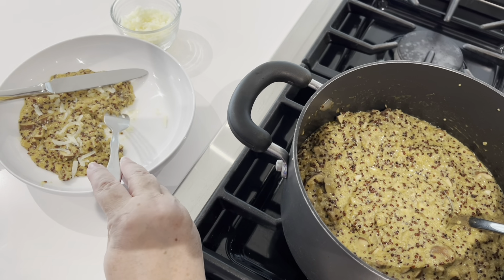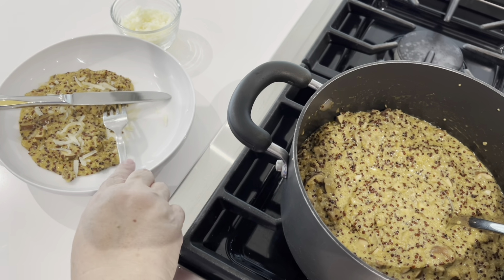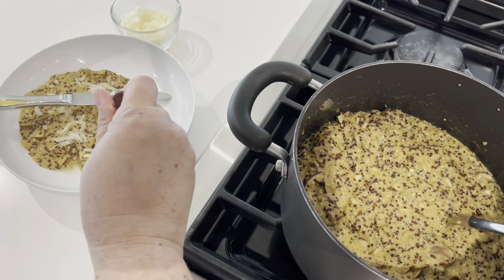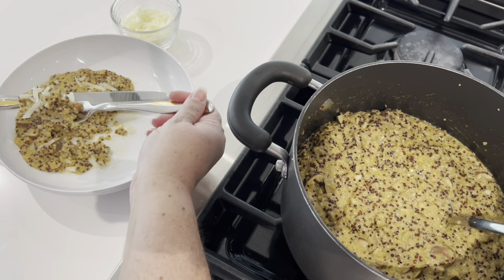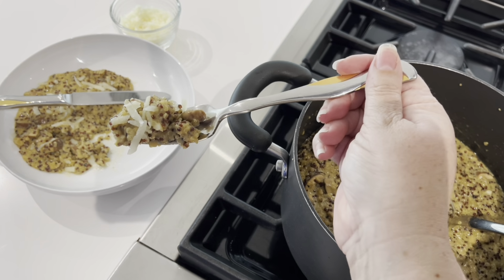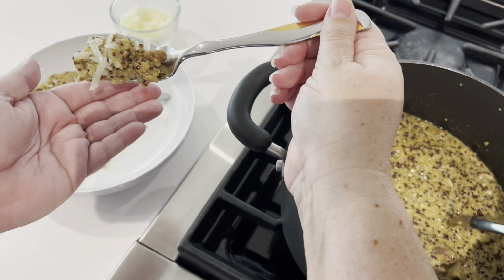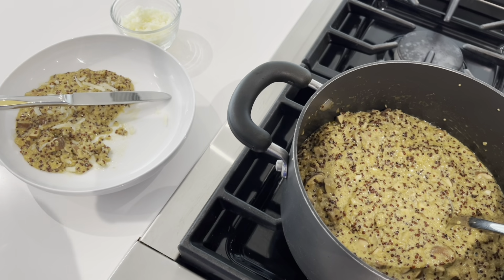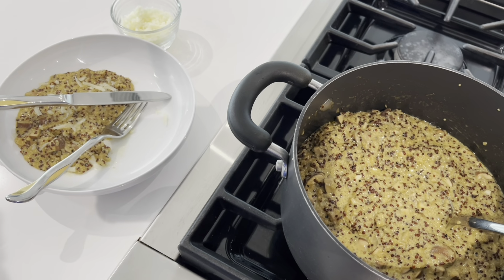It's perfect. Those mushrooms are amazing. That touch of wine, the cheese, perfect. This is so good. I just can't stop. I want to have one more bite, because really I can't stop. It's fantastic. You're going to love it. Look at how creamy and delicious it looks. Not your run-of-the-mill quinoa. Amazing. You're going to love it.